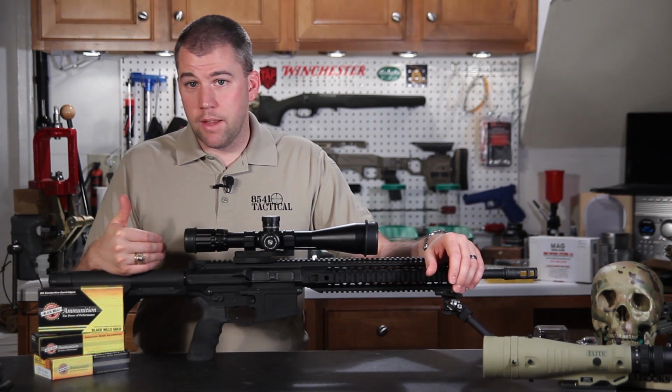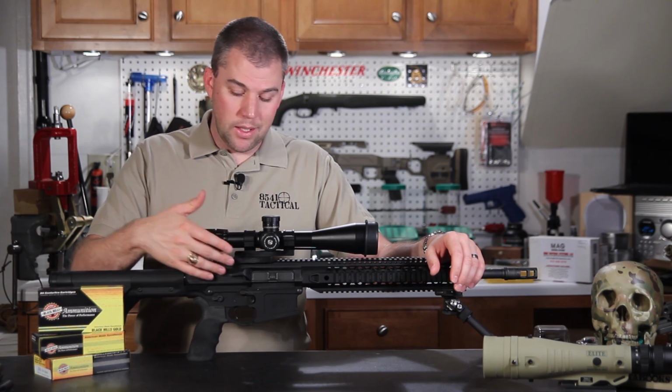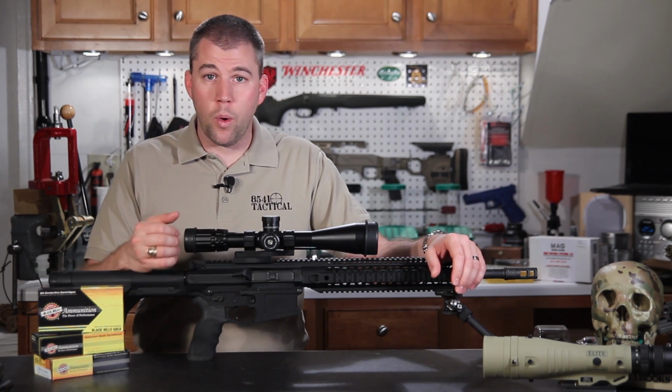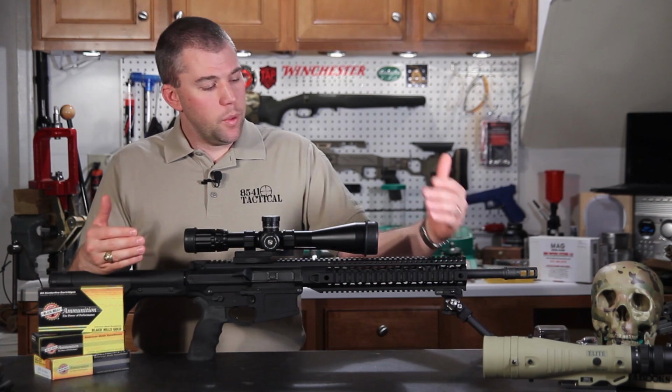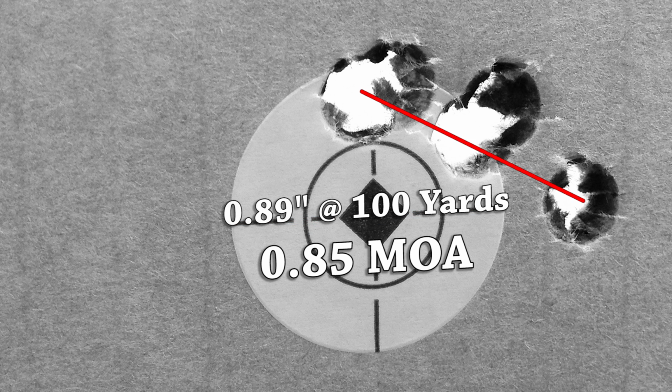So I kind of wondered if that was part of what we were seeing here, combined with the consistency of the bolt carrier group wearing in. After we got done firing 6 groups, we saw that that 6th group was just about 1 minute angle. And that was really the goal of this system as we built it.